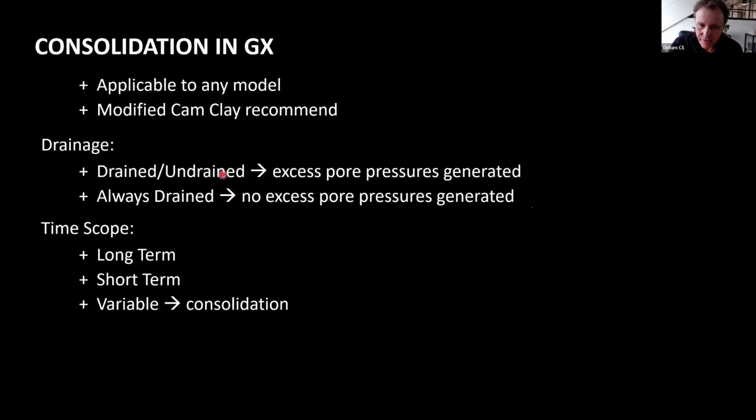When it comes to consolidation, if you want excess pore pressures generated, then the material has to be drained, undrained, the drainage setting. And always drained, well, no pore pressures are ever generated. So these are important settings. And then there's the time scope setting as well. We have long-term, short-term, and then we have something called variable.